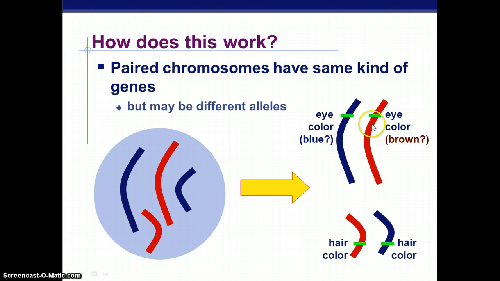Based on what kind of gene they receive, either dominant or recessive, it will affect the phenotype of the person. So here, if we had brown eyes and brown is dominant, if they have a big B and a little b, their phenotype would be brown eyes, while their genotype is heterozygous. Here, for hair color, if they have a little b, that might be blonde, so they're homozygous recessive.